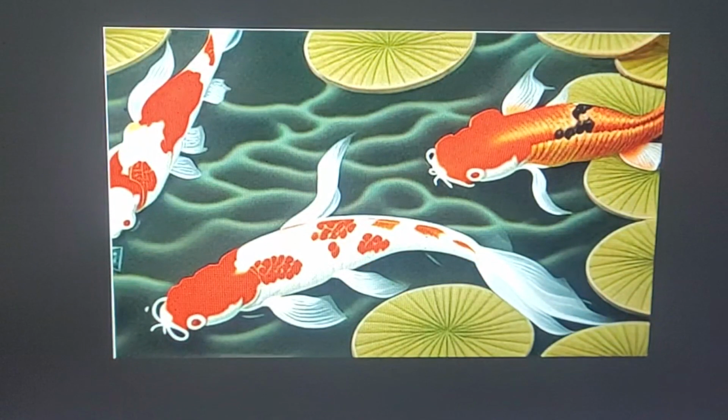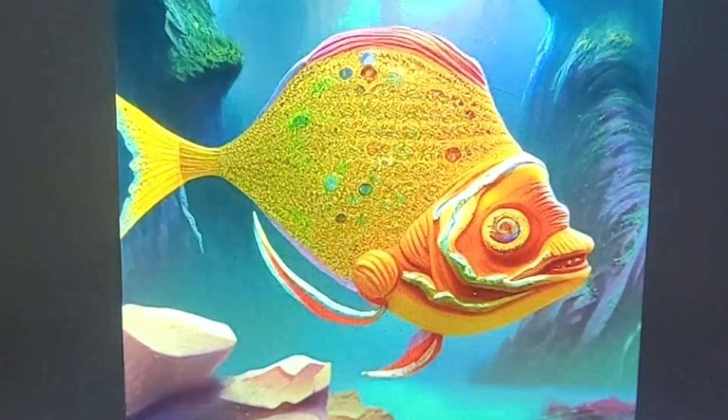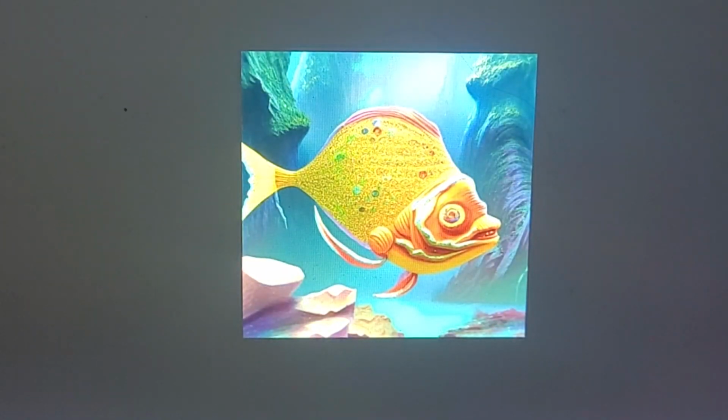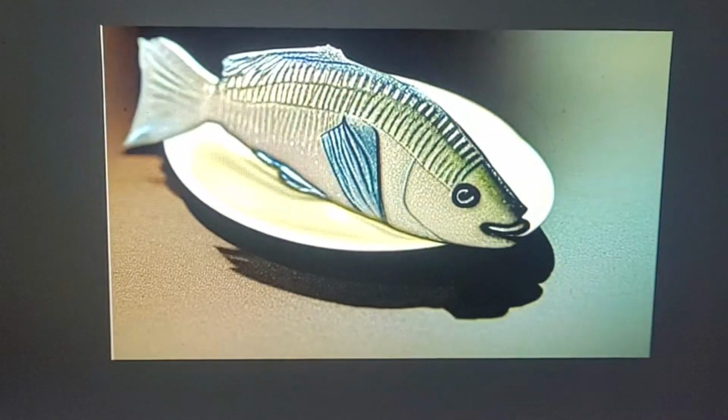Then I just did koi fish, and look at this. Must be lots of pretty drawings of koi fish. Nice, simple, and easy. This one I thought was kind of cool because this was for a jewel cichlid, and you have to pay more for the larger size and the resolution and stuff. So some of these are a little smaller while I was trying it out, and some are larger.